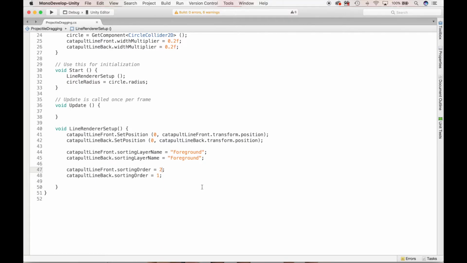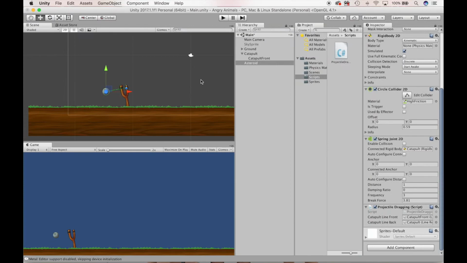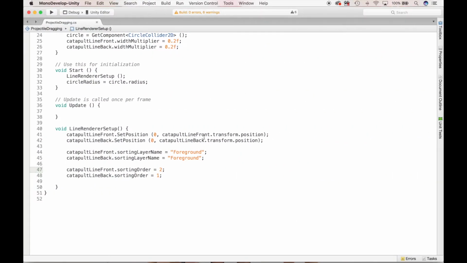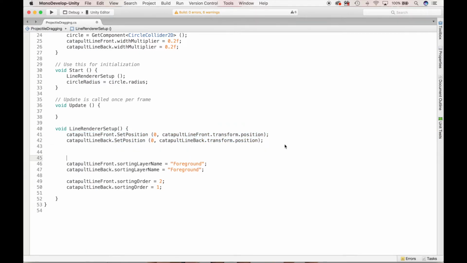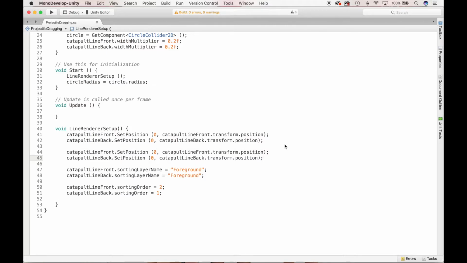But at least to demonstrate how to get this line extending from the catapult to the center of the scene, I want that to really go to the asteroid. At least just to demonstrate that. Let me show you this. So let's take this guy over here. I'm going to copy it. Now, you don't have to do this. This is more just for theoretical understanding of what's actually happening.